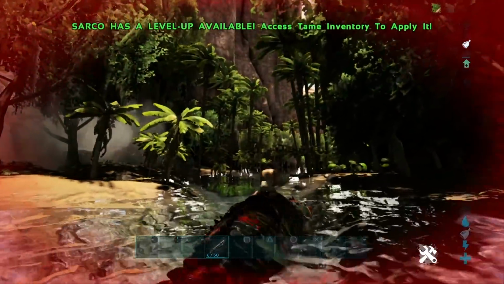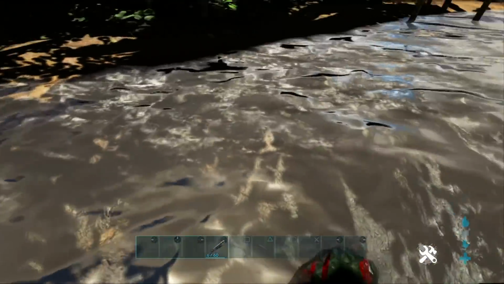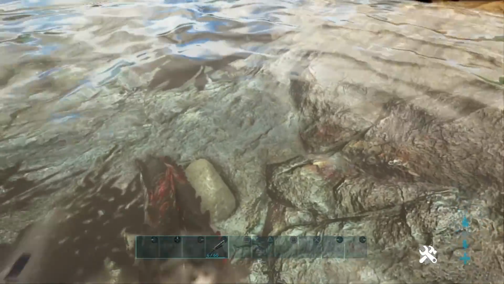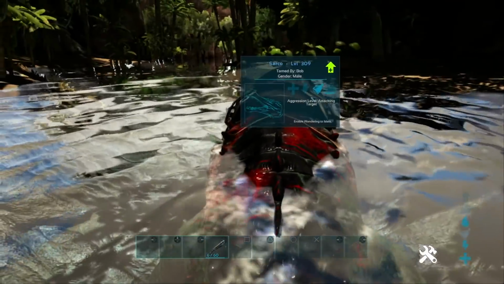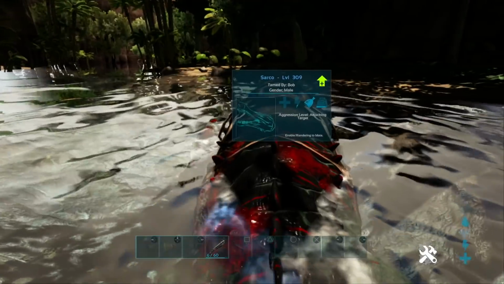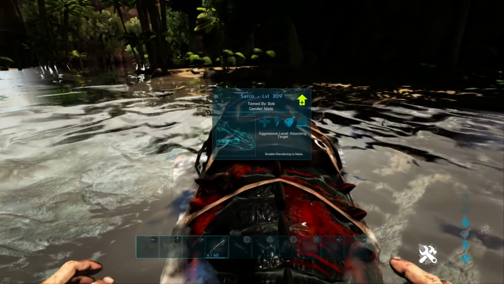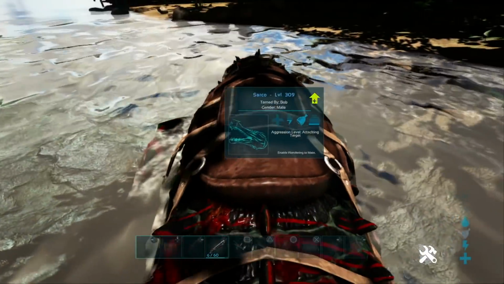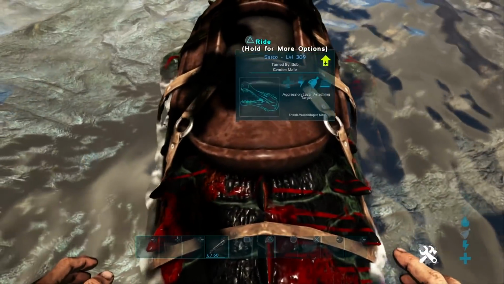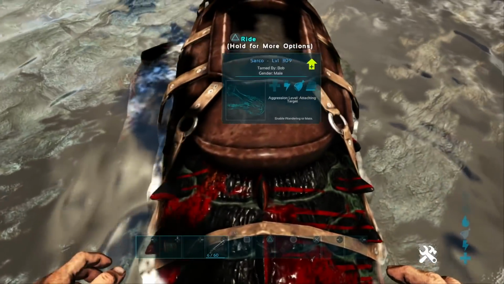Help me. Now, another really cool thing about the Sarco is that you can actually ride him and use him as a raft. Players can now stand on his back and lay down on it, so you're technically utilizing him as a raft. And they won't fall off while he's swimming unless, of course, they jump into the water, in which case they obviously will fall off. But this is a great way to get around on the water now because the Sarco is incredibly fast. Faster than the raft, I would say. So do take that into mind as well when you're taming up these new TLC creatures.